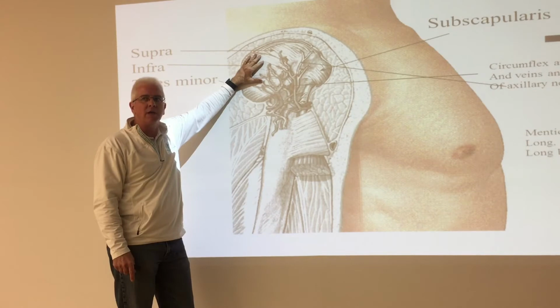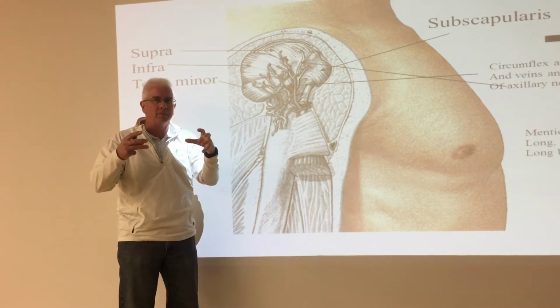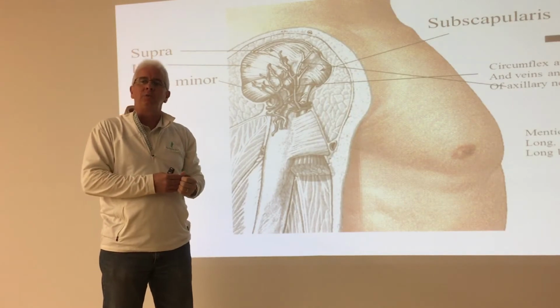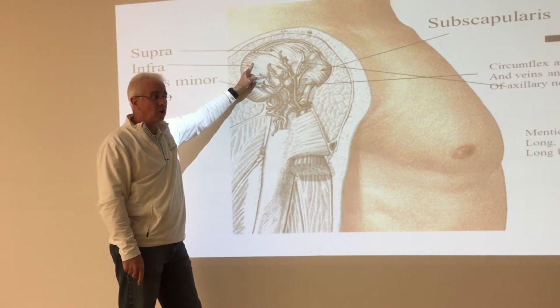Lateral. Can you give me another anatomy word? Where is it? From the supraspinatus, where is it? It is inferior. Well done. It's lateral inferior, so I'm working around the cuff now. The infraspinatus. Where do you think the attachment of the infraspinatus is on the humerus? It's on the greater tubercle.